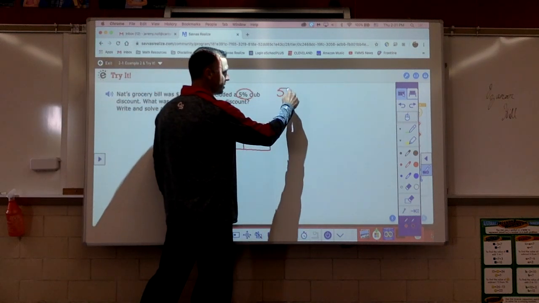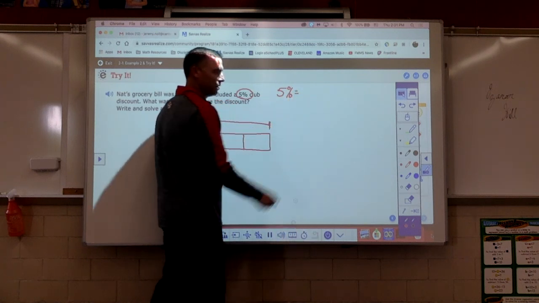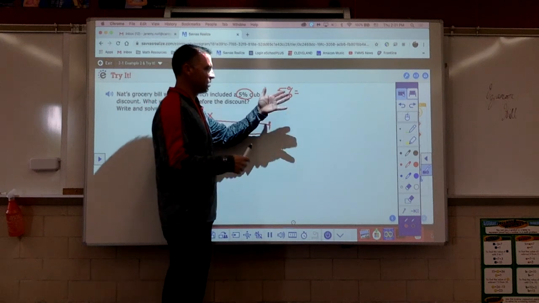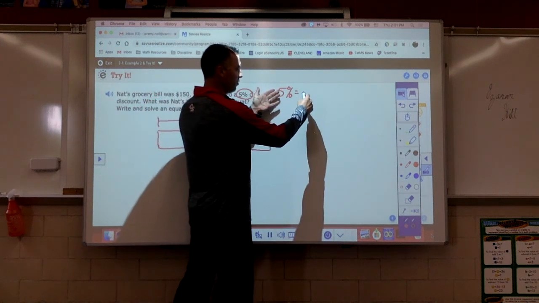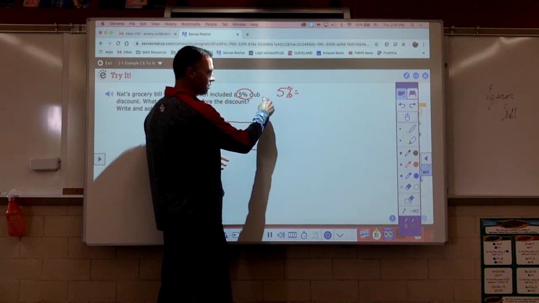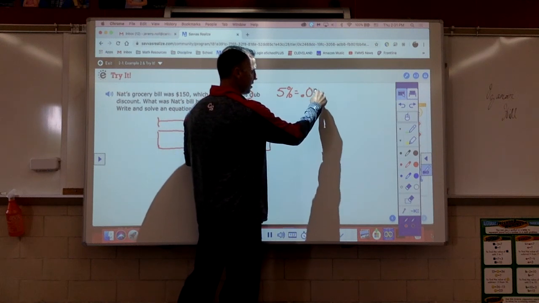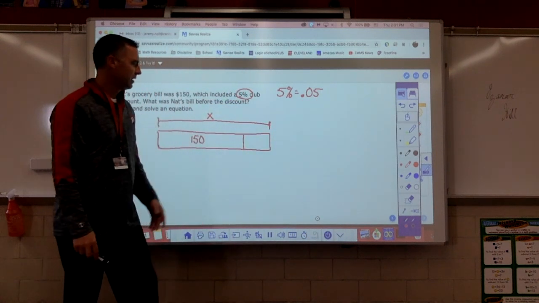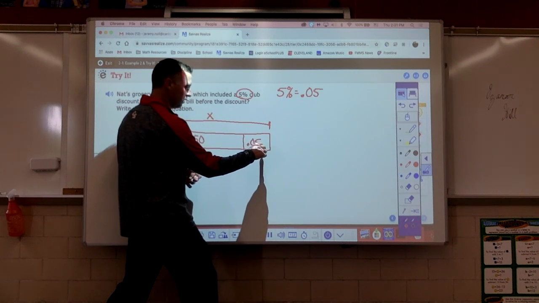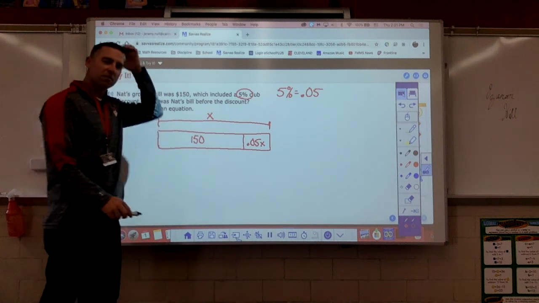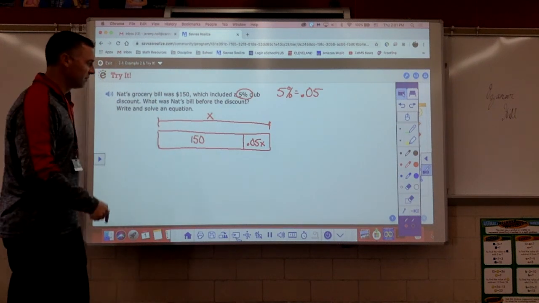discount. Now, folks, 5%, we got to change 5% to a decimal. Percent means of 100. So ultimately, if you take 5 divided by 100, you will get the decimal value, or your teachers have probably taught you to move the decimal spot 2 places to the left. So 5% is equivalent to 0.05. So she got 5% off of the bill, or of the total. You with me there?